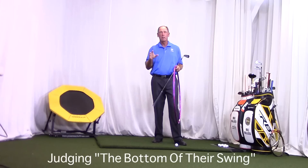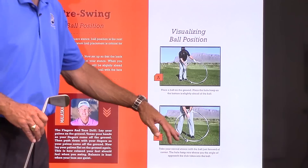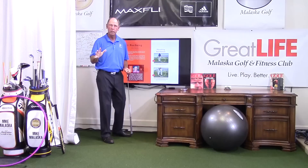The task is not to hit down. The task is to get the circle of your swing to bottom out in the correct spot relative to the golf ball. When you make a swing, the club swings up to the top, and when you come to the ball that circle is approaching the ground. You don't have to try to hit down — you have to judge the bottom of your circle correctly. The club face gets the ball in the air. The task is to bottom out your circle correctly, not hit down on the golf ball.